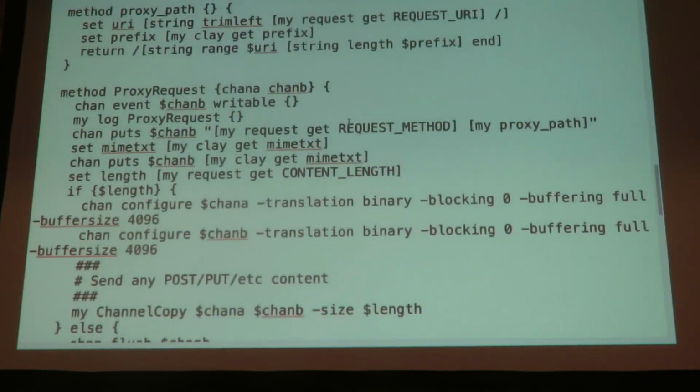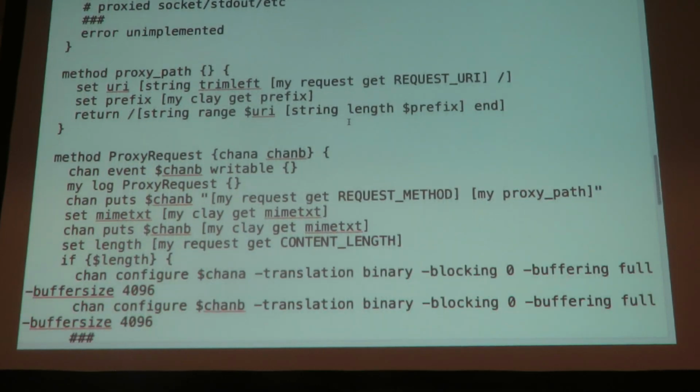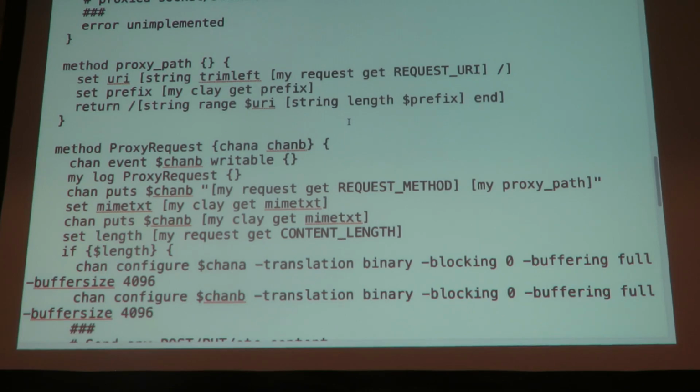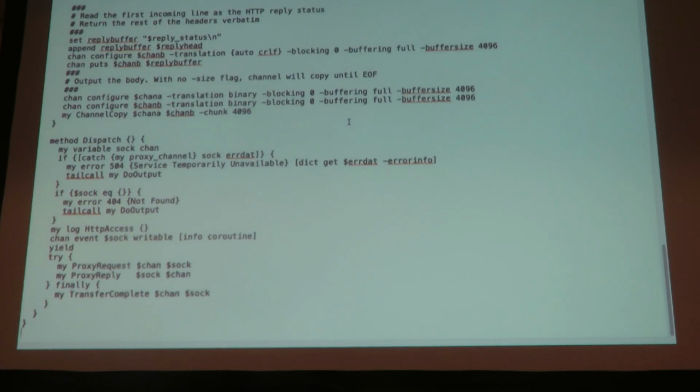Okay, so these are the proxy handlers, and what we're doing is everything still comes in through the old-fashioned dispatch method, but we provide a lot of extra behaviors.